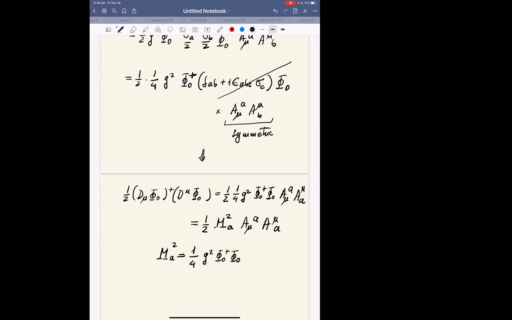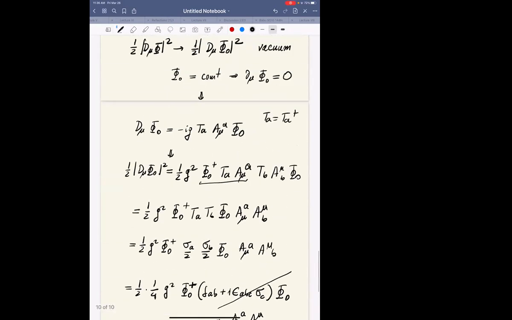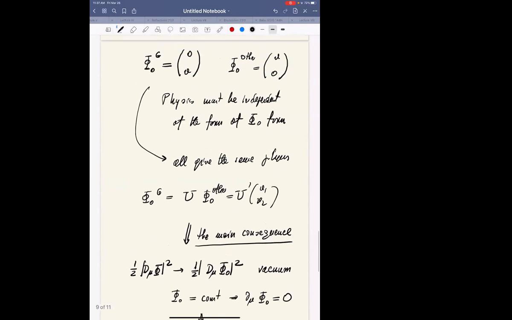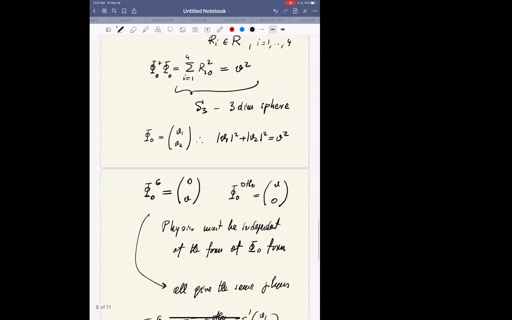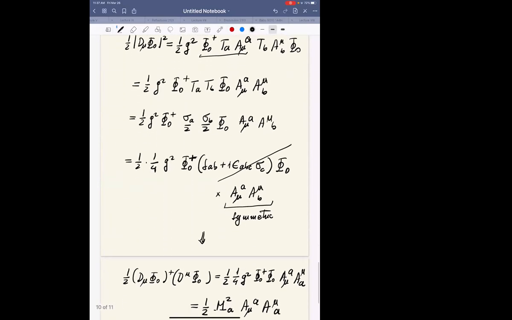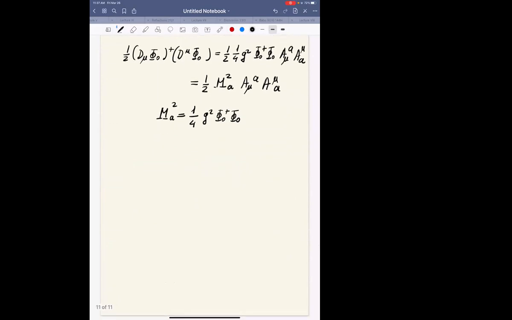Notice I proved it doesn't depend on the form of phi 0. This is just an example. I will not do it every time. I will often choose my vacuum because it may be easier to do some calculation in some vacuum. You choose whatever you like. You don't have to follow me. But I guarantee you, which is obvious, that's group theory, you will get the one and the same result. So this is 1/4 g squared times v squared. In other words, m_A, up to a factor half, which is just the way you normalize your generator.